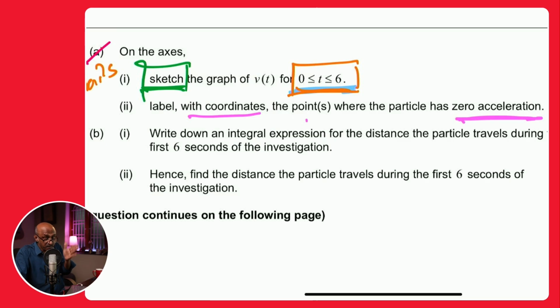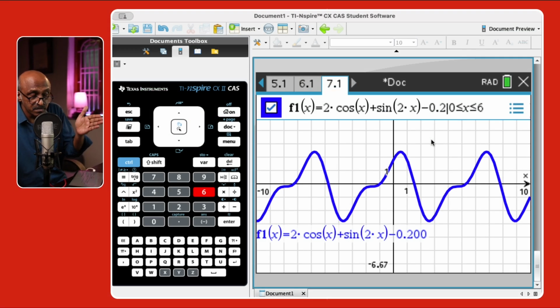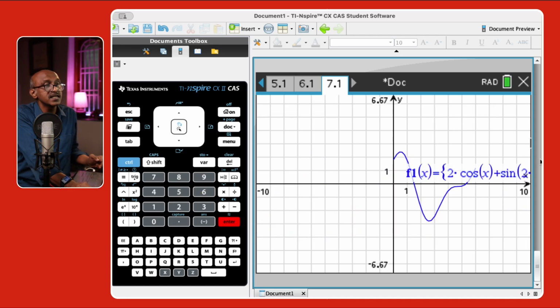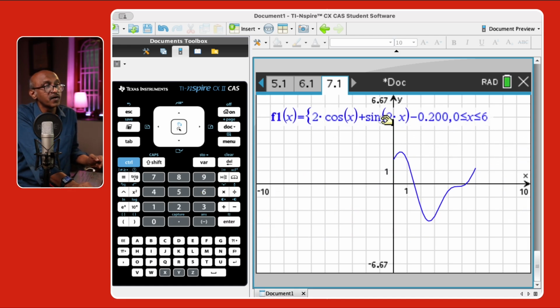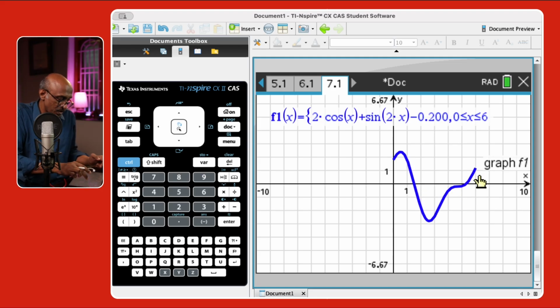So if you're comfortable, like I said, just copying down the graph as it is, before 0 you should not graph, and after 6 you should not graph, that's okay. But if you want to know how to instruct the calculator to sketch only that section, then that's the syntax that I've shown you. I'm going to hit enter, and you can see just like that, you're going to get the graph of just that part. So let me just carefully do that, okay?